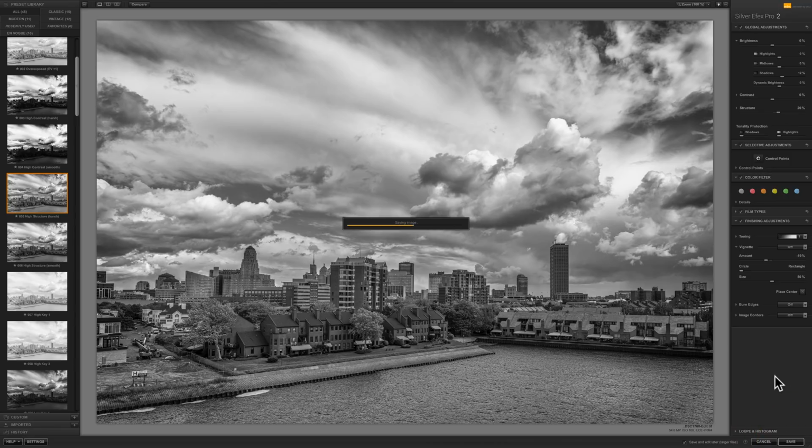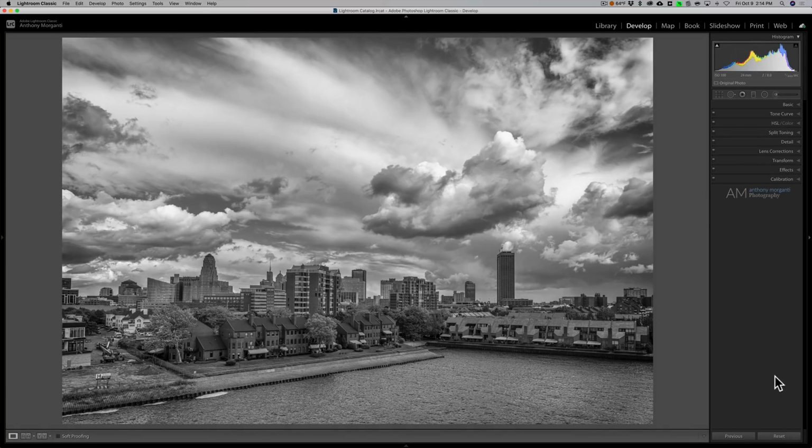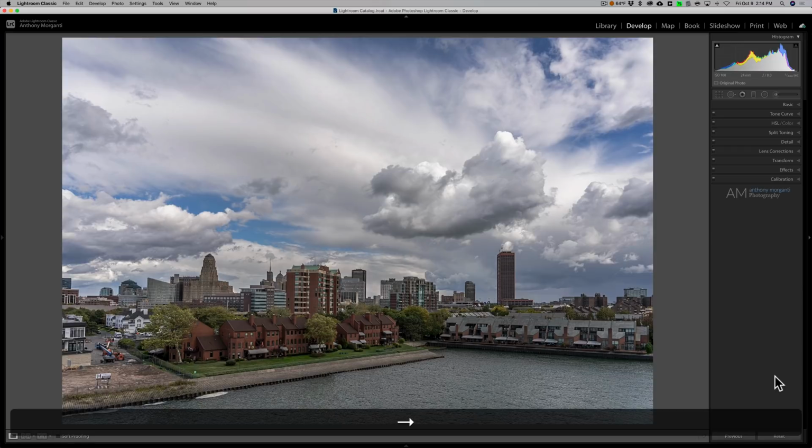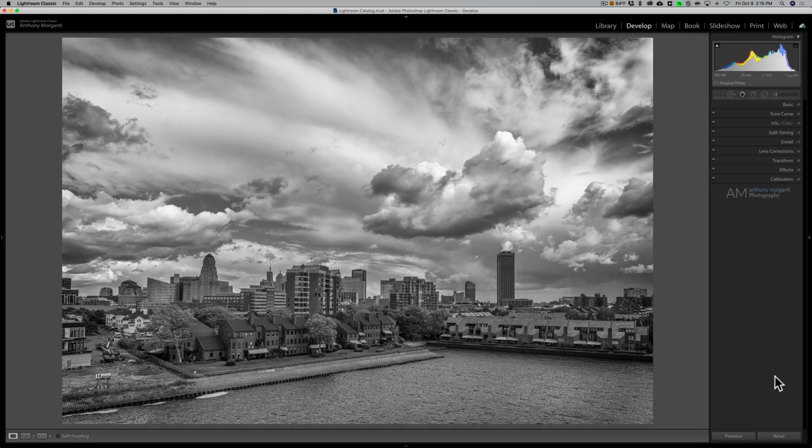So you could see that if you kind of swallow your pride and take a preset to begin with, you could come over to the right and just tweak it a little bit and it will save you a lot of time. And when I did that project where I photographed those statues of Forest Lawn Cemetery, because I had so many images, it was really a lot faster and a lot easier to pick a preset and then adjust it from there. So there's my black and white image of this scene. There's the color image. And there's the black and white image. So that's kind of an introduction to Silver Efex Pro 2.